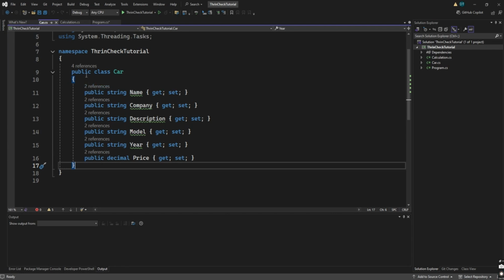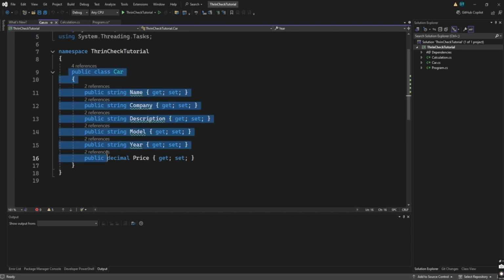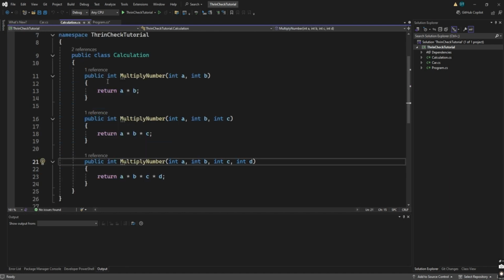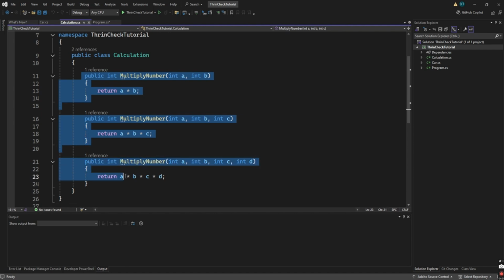You understand? This is an example of encapsulation, and this calculation class is also an example of encapsulation because we've grouped together all these methods. This is method overloading, but we've grouped them together as a single unit in a class called calculations.